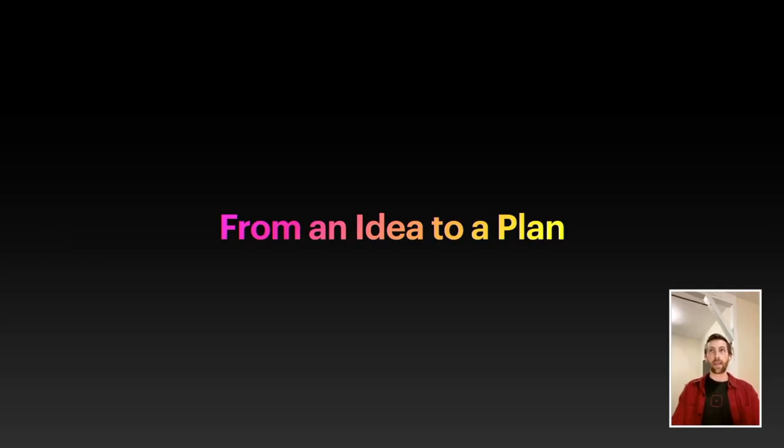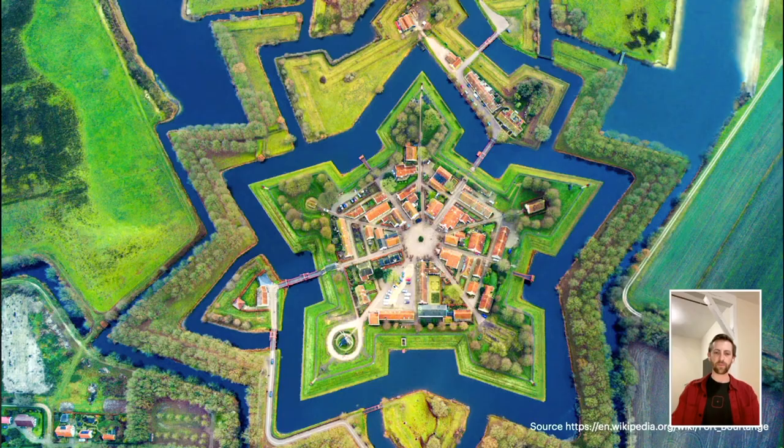So as far as taking the idea and turning it into a plan, it's interesting because if you have this idea of a black square and you want to make an app that's as intuitive as possible to find it and scan it, you could just provide those as instructions, make a camera view, make it turn green when the thing is scanned, but it wouldn't really be any fun. You would just scan it and it would be done. And a big part of creating a puzzle is creating a gap in that understanding.